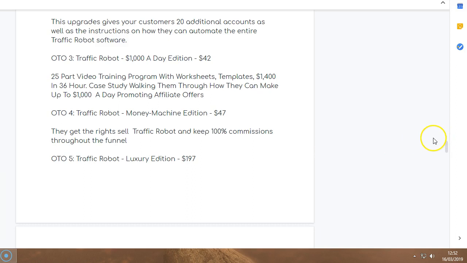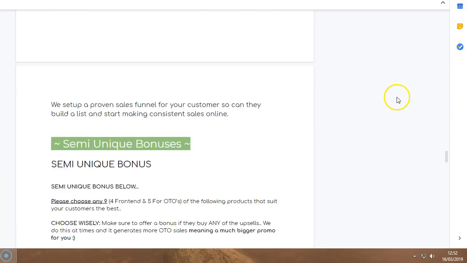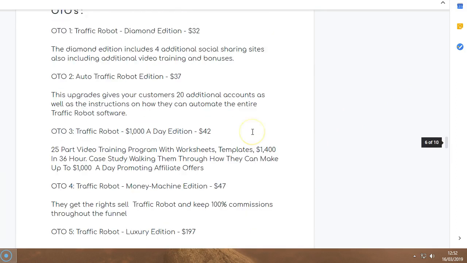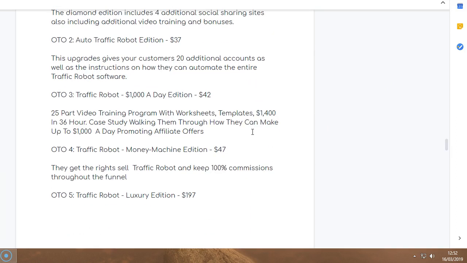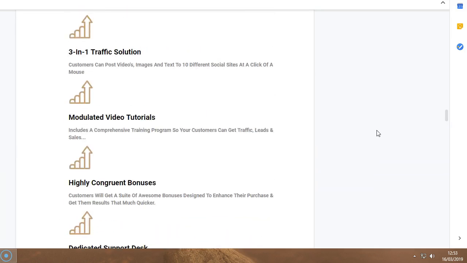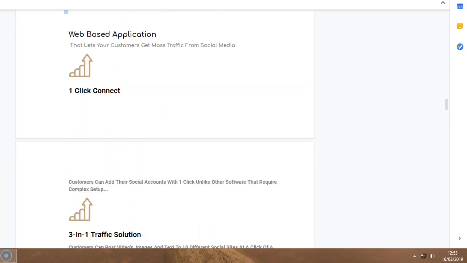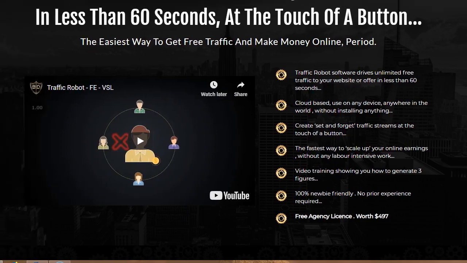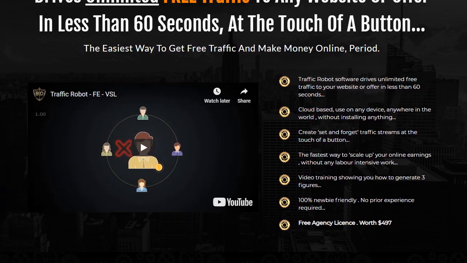And number 5 is the Luxury Edition, and basically it's just a sales formula. But I mean, these are good OTOs. Definitely keep in mind when you go through this process. But I like what I'm seeing in this. I think it's a good product.